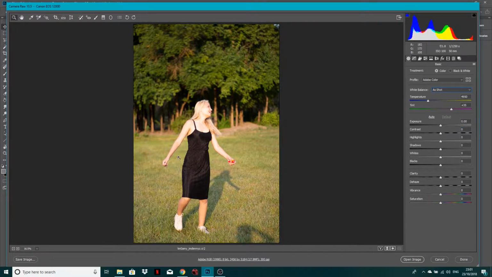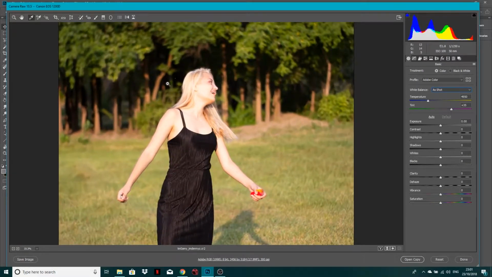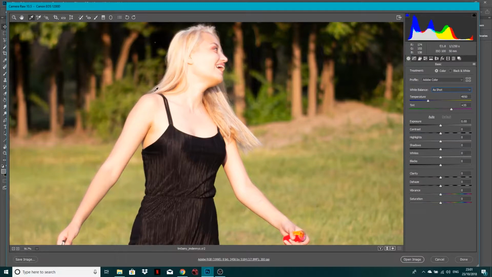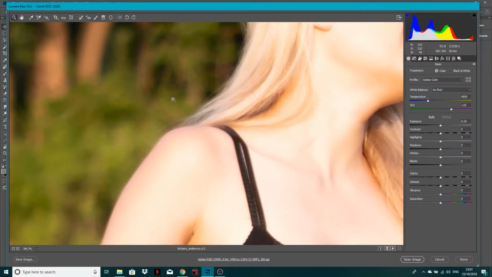It's quite warm and it looks nice, but again, it may not be where we want to start if we want to color grade this. Okay, so if you then come up to this eyedropper by here, the white balance tool, you can also use this. So what I would do is zoom in. You want to pick somewhere which has got a relative amount of grey tones. So I'm probably going to come in here.